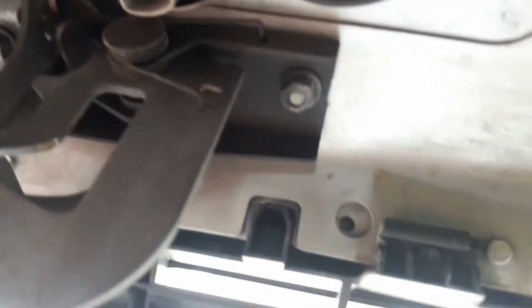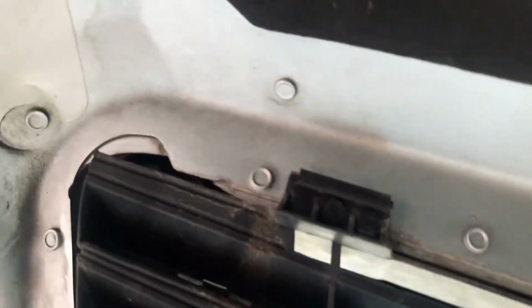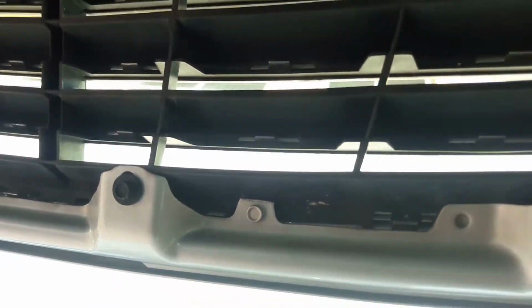And on the other side, it looks like it's just clips. And I'm counting 1, 2, 3, 4, 5. Nothing on the sides. So 5 clips on top and the 3 bolts on the bottom. So let me just go ahead and unscrew it and give you a quick update in a few seconds.